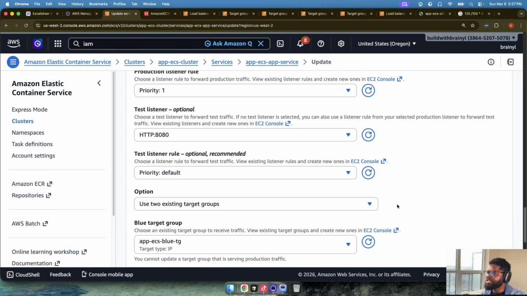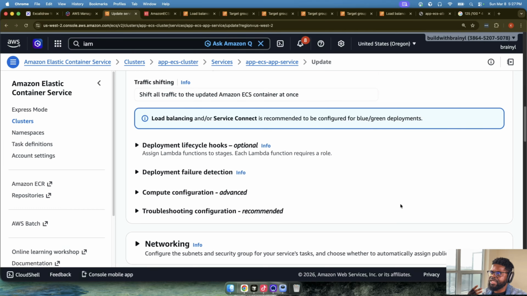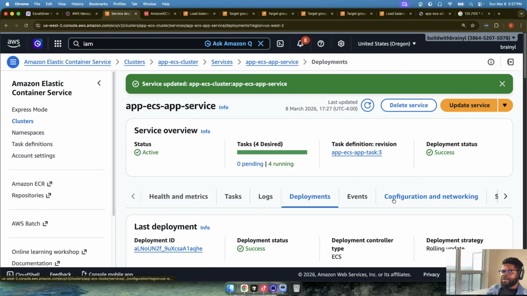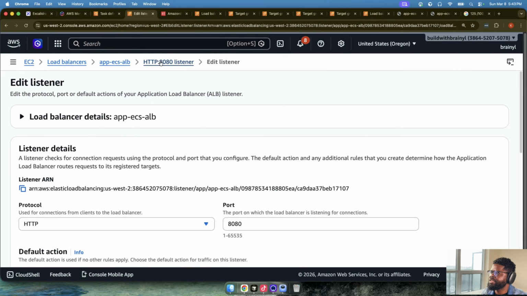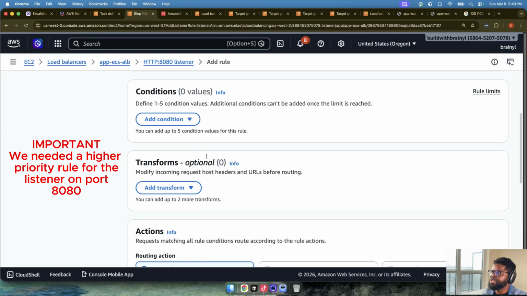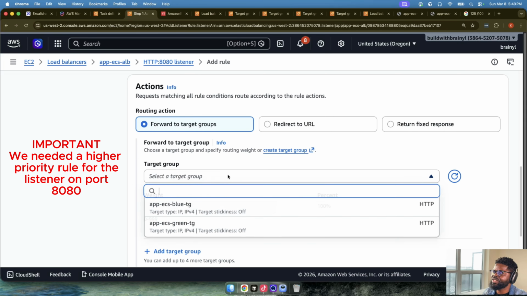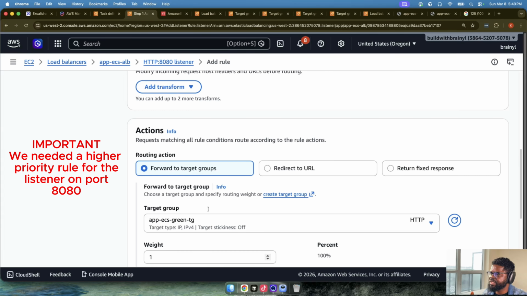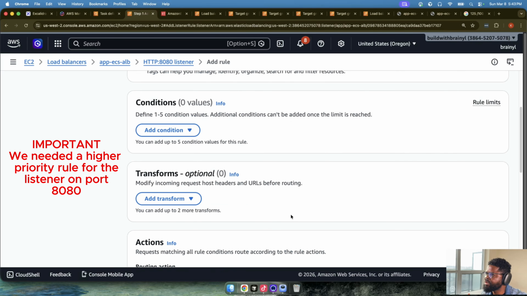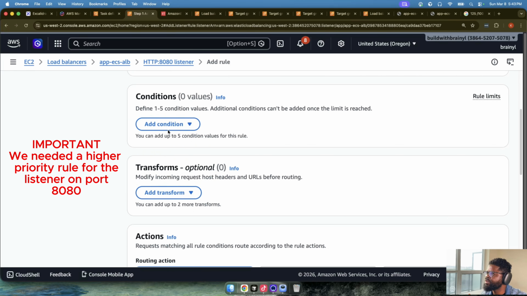So what we can now basically do is just click next, and that's it. We've set it up for blue-green, right? So we'll update. The service has been updated. We need to actually add a different rule, okay? So we're just going to add a different rule here for the main traffic, right? So that we can actually test it in isolation. So the green traffic should actually go to the green target group, okay? So we'll do green target group, the weight is 1. We're going to do next, for example, the condition. What's the condition now? We'll add a condition.